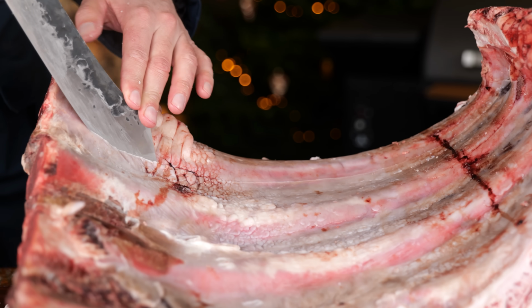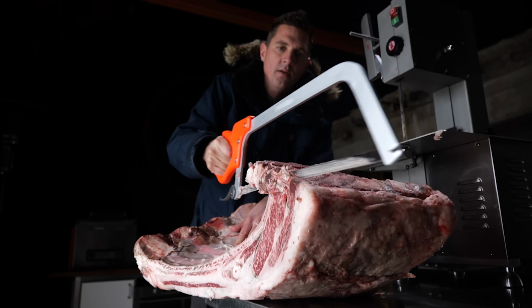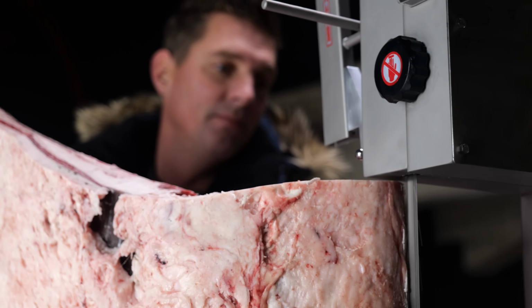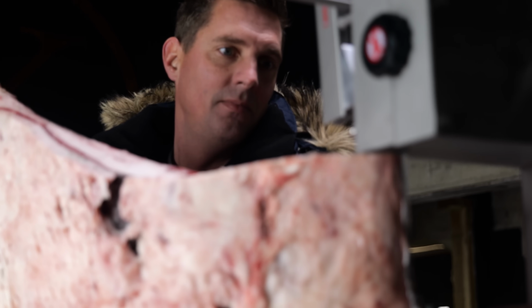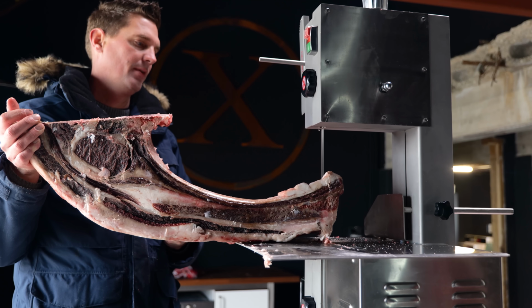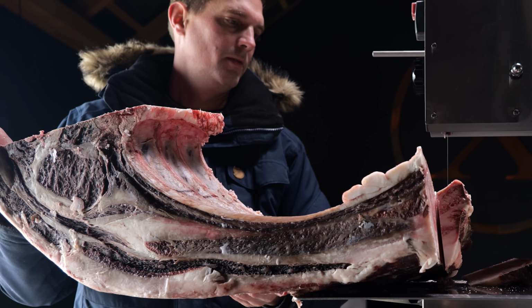So what I'm going to do is I'm going to take my loss and I'm going to cut off the 2 outside bones, create beautiful steaks of that, and that way I'm sure that in the center I don't have any mold left. So that's going to give me the maximum amount of yield out of this piece of meat. Even though I really wanted to put the whole thing straight on the barbecue, that's not the smart move here.